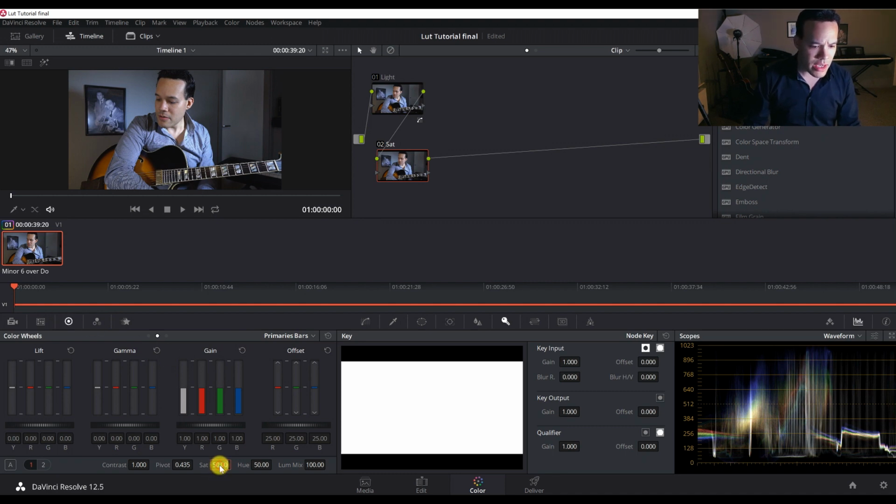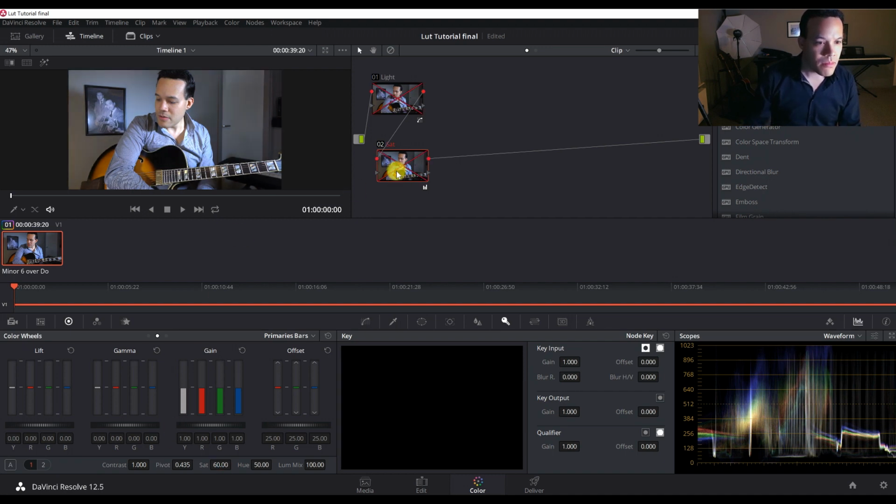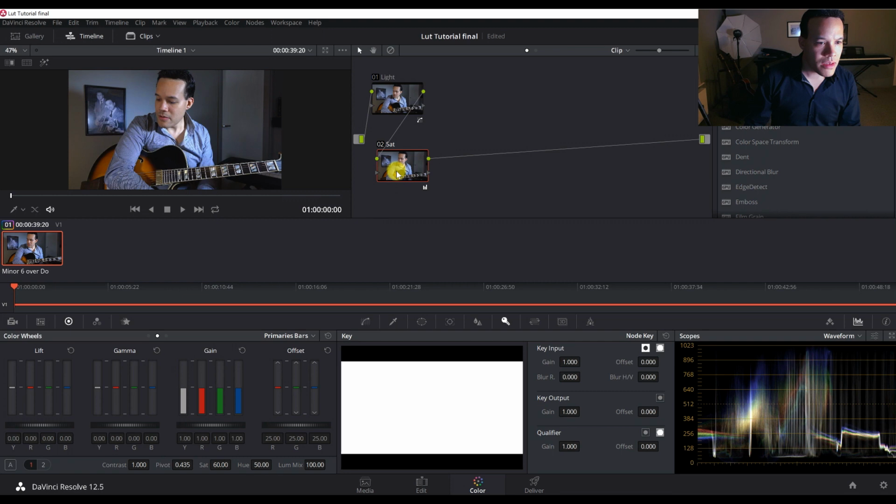So usually I start at 65, and then that's too much, I think. So let's go to 60. That is okay for now. These settings can all change after I apply the LUT. But for now, this is actually already quite a pleasing picture.